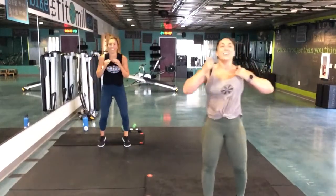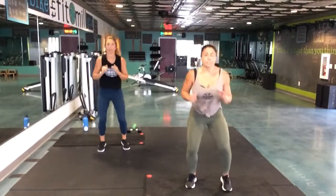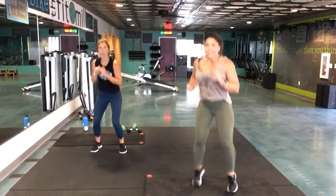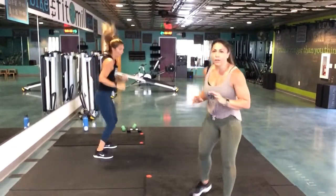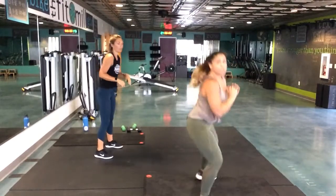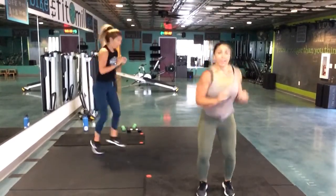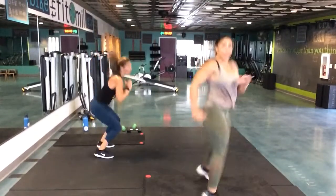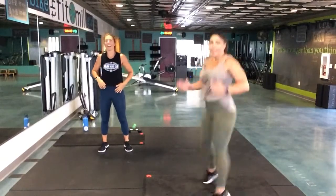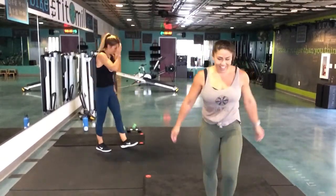All right, now, quick feet with that 180. So 1, 2, 3, 4, hop, twist. 1, 2, 3, 4, hop, twist. You can go at your own pace, whatever feels good. If twisting is a no-go for you, you can just step and squat, okay? Try to keep Meghan safe. So it should be a quick, like, there you go. That's a good round.